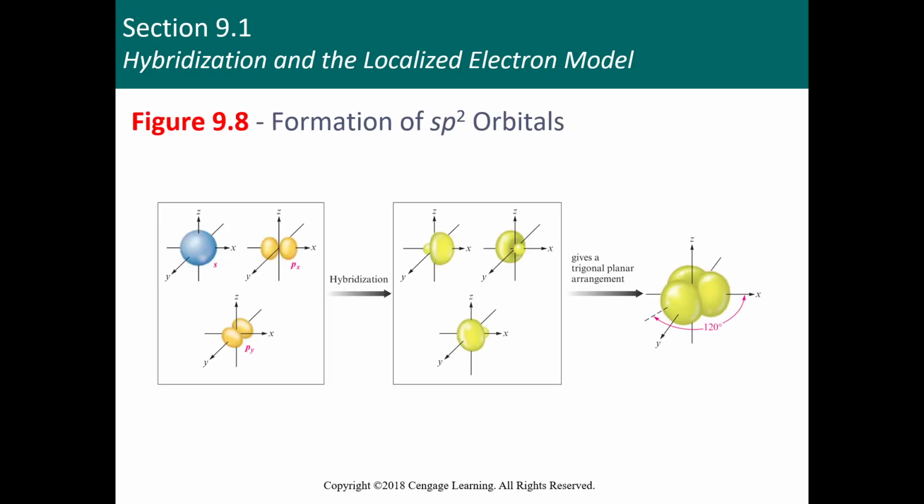All right, so this is your sp2 orbitals. This is a mixture between an s and two p orbitals. And so this is going to, again, give you that same lobe structure. I haven't mentioned this smaller lobe. We'll mention it in a bit, but right now you don't really need to worry about it, okay? All you need to worry about is how they come together.